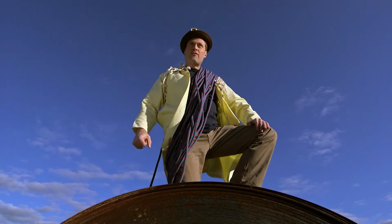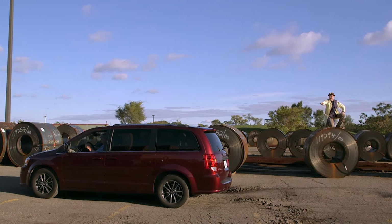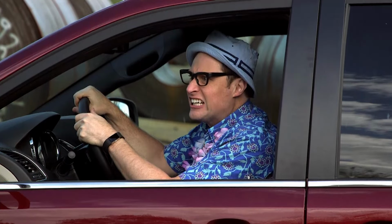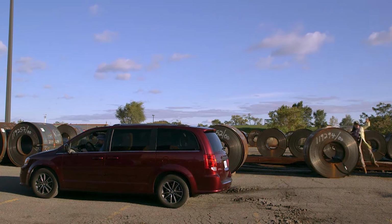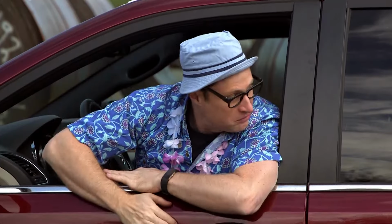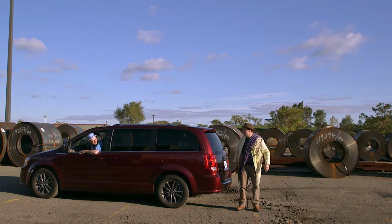High above the city, mechanical advantage using a rope man surveys the town looking for someone in trouble. There's someone. My minivan broke down and only 10 feet from my parking spot. If only there was someone who could help me. I'll help you. Mechanical advantage using a rope, man. I'm saved. Maybe you should try giving yourself some mechanical advantage using the rope. Mechanical advantage using a rope, man. Yes. Well, I was coming to that.